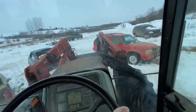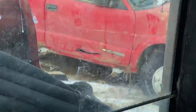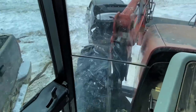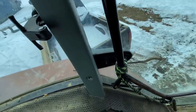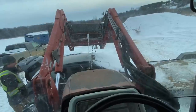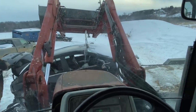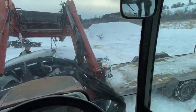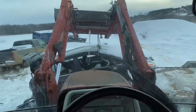Perfect. Good enough. Gotta film and drive here. Just hit the GMC. Put a big gouge in the Blazer. Whoops. Gonna make it. Oh yeah, tons of room. Perfect. Lift her up and load her on. This is a pretty light car. Just be able to back right underneath. Hopefully. Usually a lot of things end up going wrong. Everything sounds easy in your head until you do it.